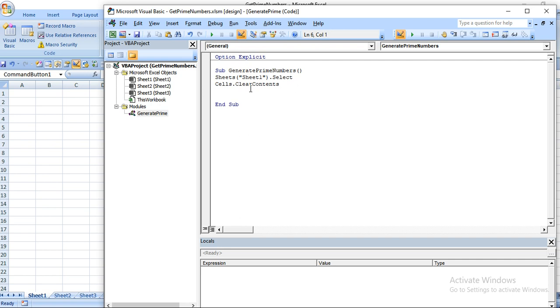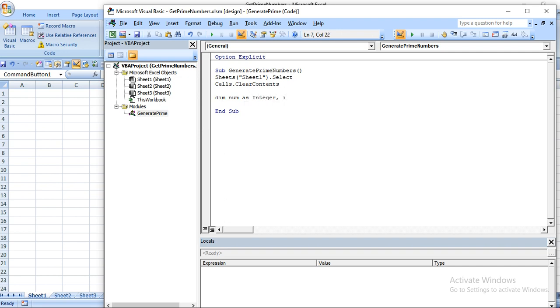Now we are going to need a couple of variables for identifying the prime numbers, like a counter variable and number, and some other counter variables as well. So let's declare some variables. Num as Integer.